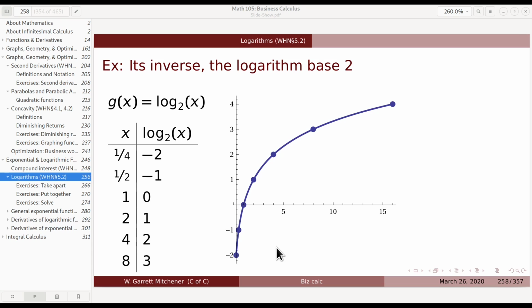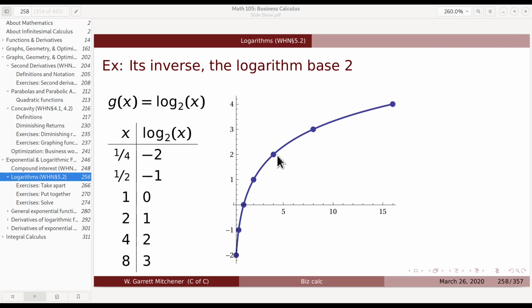Now let me say a word about where the word logarithm comes from. It's a very strange sort of word. The log part comes from a Greek word logos that has a variety of meanings, one of which is word, and I'm not sure exactly why they used that, but the arithm is the same Greek stem that you hear in the word arithmetic, and it has to do with adding things.